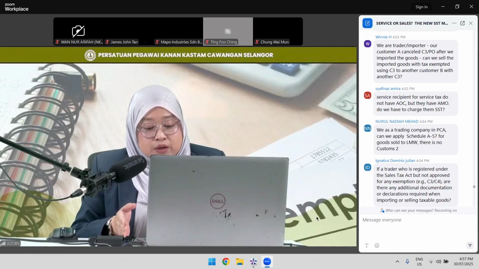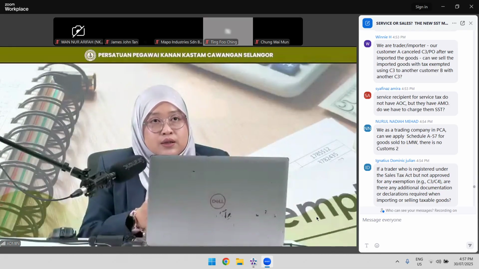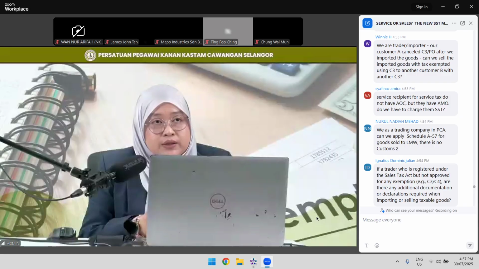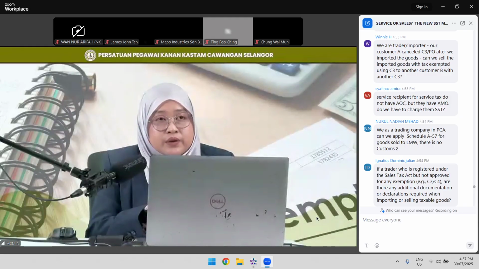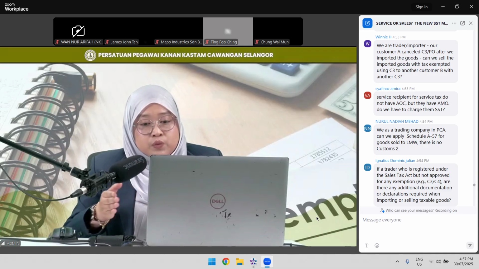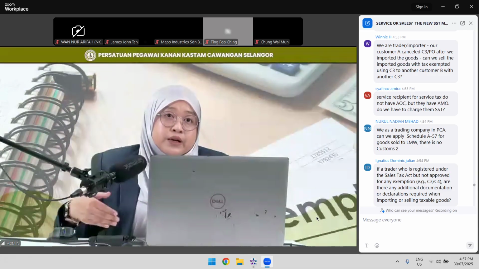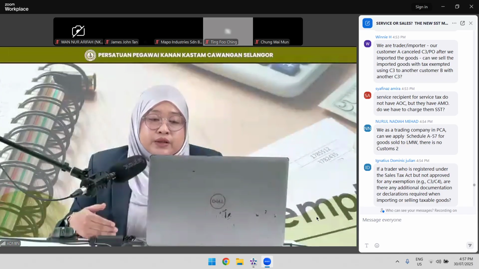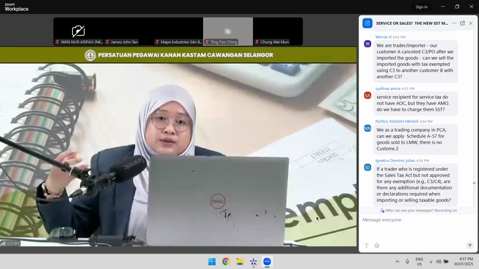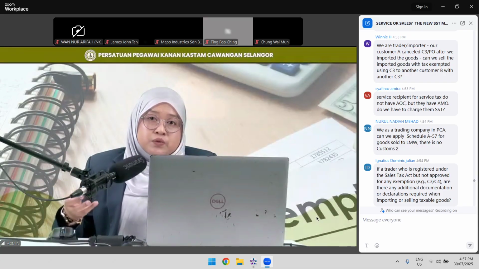For example, if you want to dispose of raw material, the tax rate depends on the HS code. If the raw material is 5%, then the tax rate is 5%. Or if you want to dispose of scrap waste from your production, and the tariff code of the product is 5%, then the SST when you do the disposal is 5%.